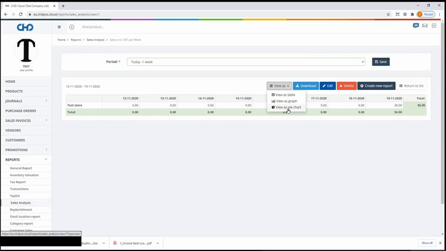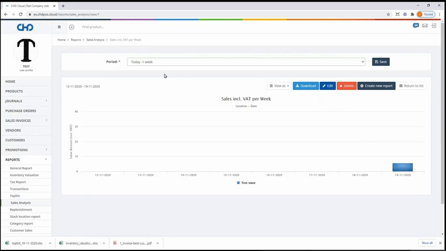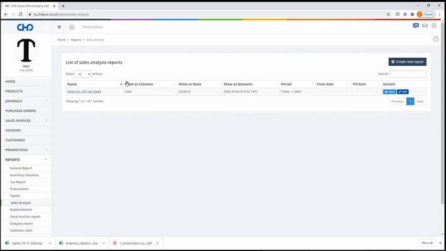As you can see, we have sales only today, as we've started to use system now. This section, sales analysis, doesn't have a limitation on how many reports you create here, and you can create as many as you need with analyzing information what you are interested in.